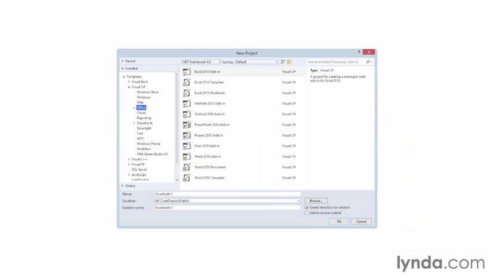I've been writing Office automation applications for years. The list of Office project types keeps growing in Visual Studio. Here you can see you can create an add-in for all the major Office tools. You can also build Office documents that contain customized .NET code.